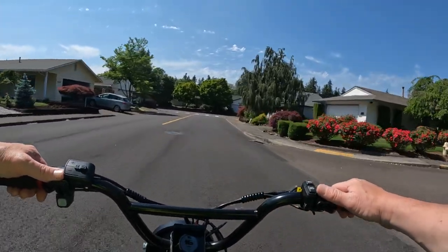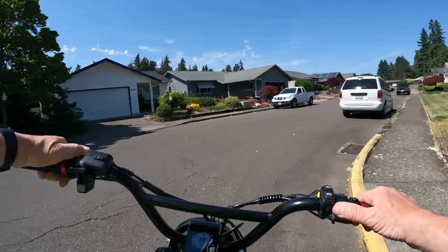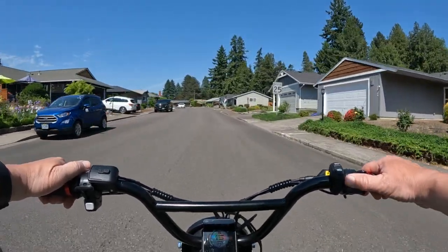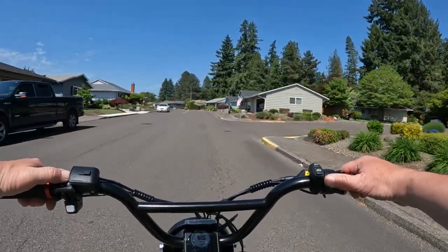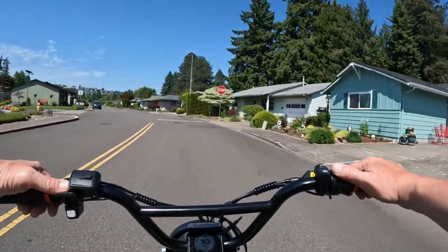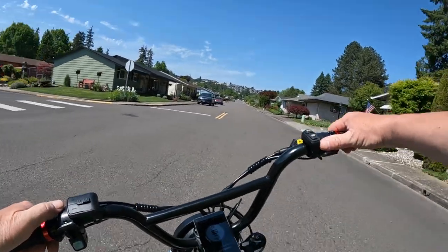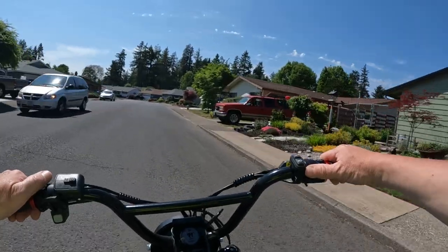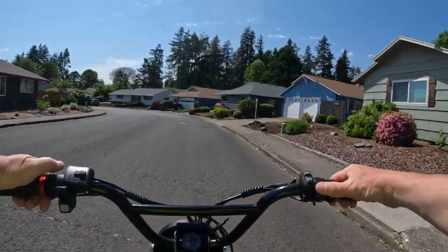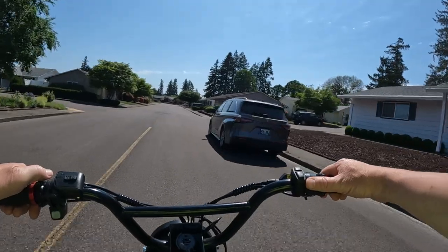The Rad Rover is a great bike if you're looking specifically for a definite pedal-assist bike, but it's not $999. That's why I think the XP 3.0 is probably as good as you're going to get out there. It's a good starter bike — get your feet wet, see how you like it, and maybe down the road work your way up to something more to your liking. As you gain experience you get to know where the bike is lacking — maybe you want more power, more speed, a bigger motor, or a bigger battery.